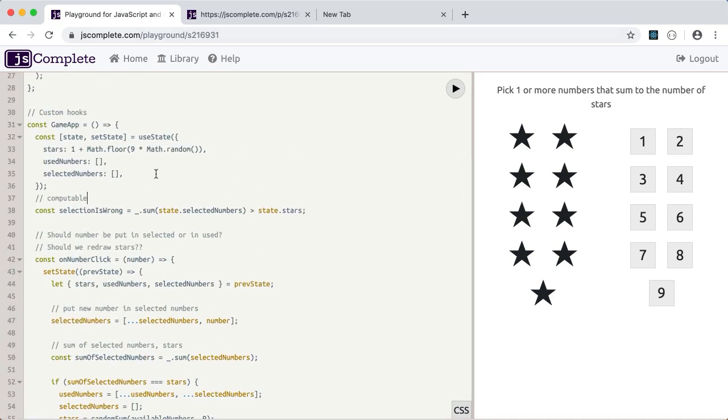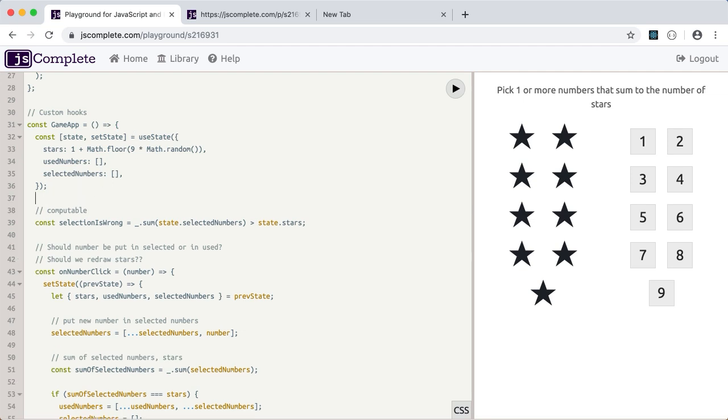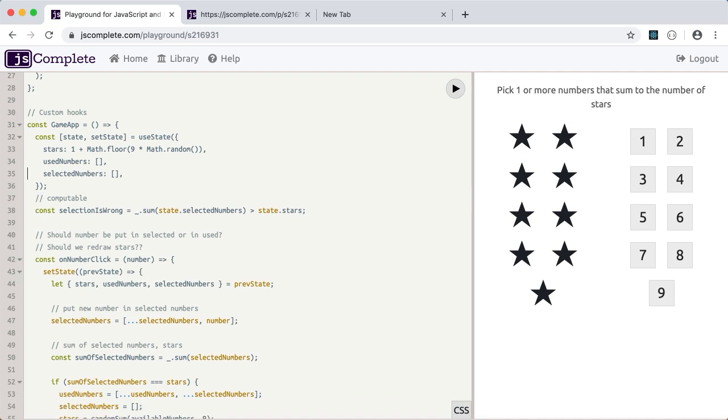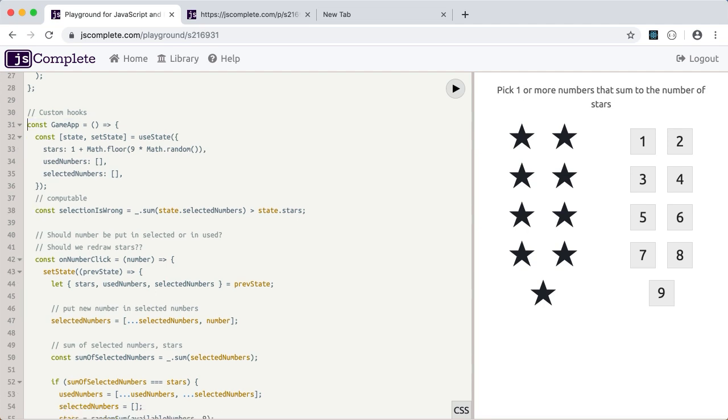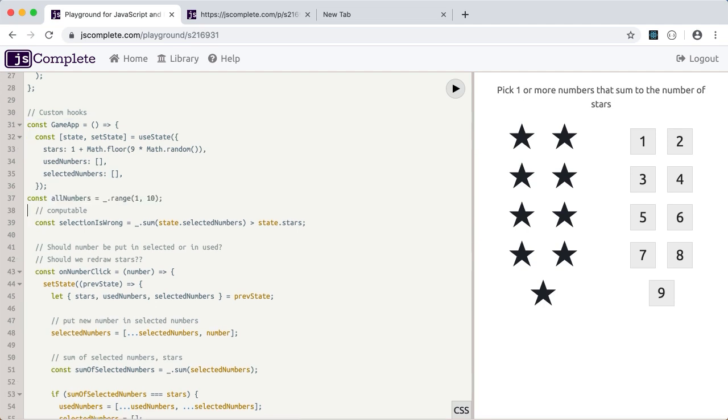We can define it right here. It doesn't matter. Const all numbers is this exact range. This all numbers can actually be also right here, and it will just work. It doesn't need to close over anything, right? But I'm just going to keep it here for consistency.